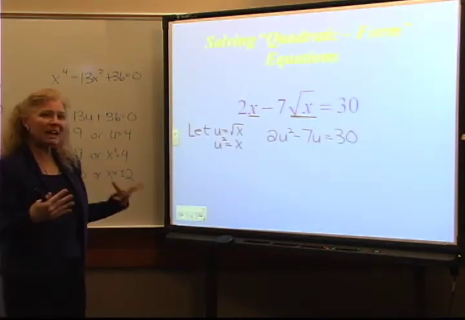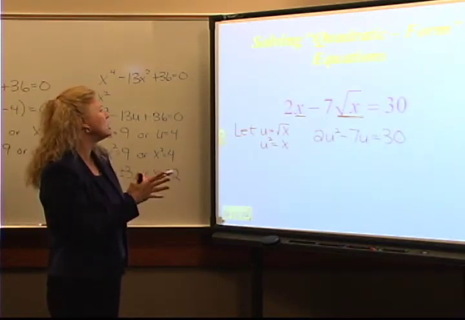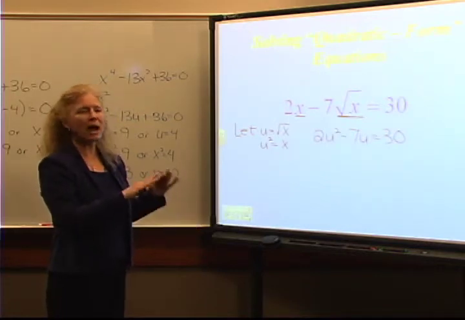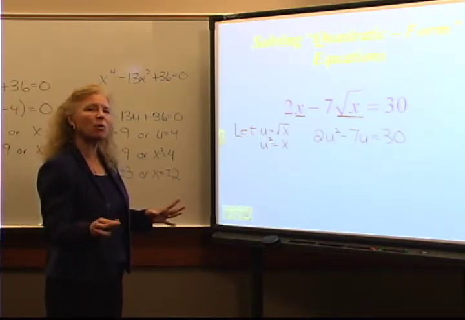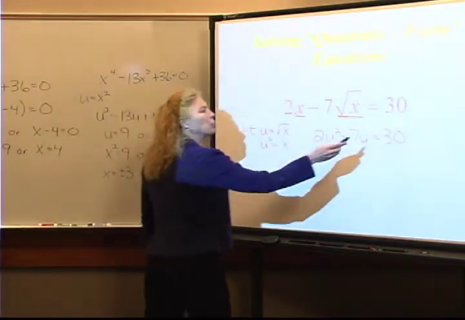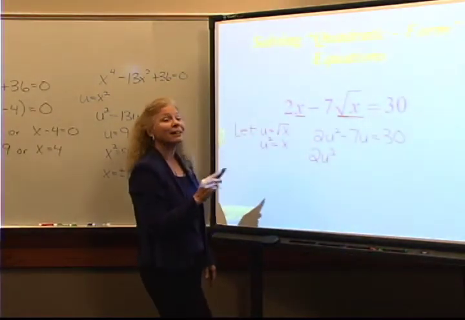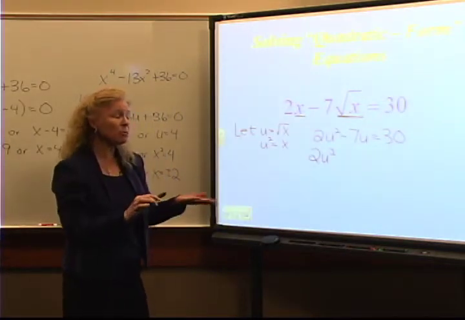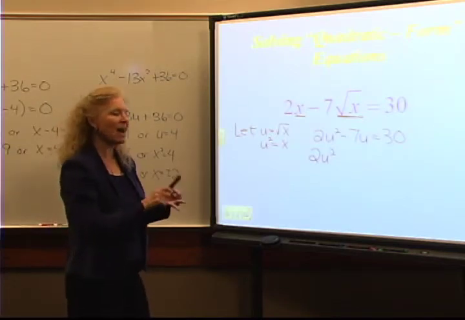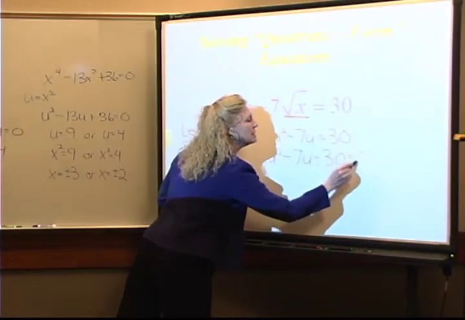Now again, you may not like doing that substitution, but you know what's really nice about that is that now I'm looking at an equation that is a quadratic equation. We worked with those before. Quadratics hold no secrets. That quadratic formula makes sure every one of them is solved, and solved quite easily. So bring the 30 across. Why am I doing that? Yeah, I need the 0. If I'm going to solve a quadratic by the quadratic formula or by factoring, I must have the 0. So 2u squared minus 7u minus 30 is equal to 0.